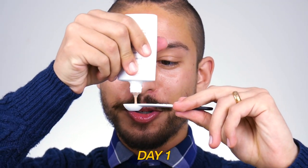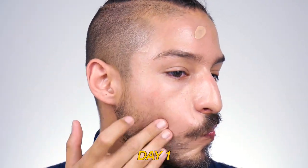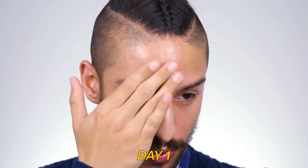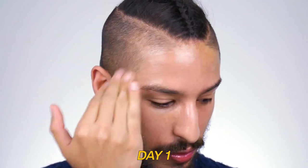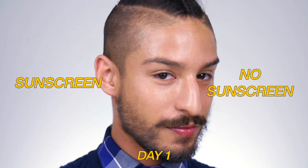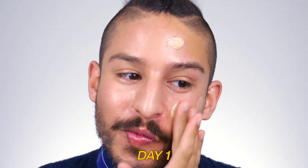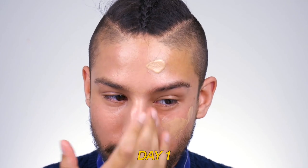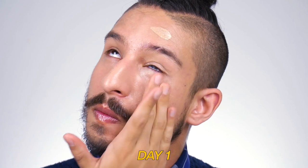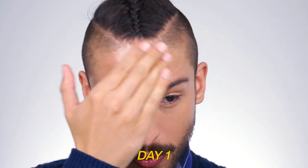That first day was my initial application. This distinctly tells you to shake well before using, so I shake it 15 to 30 seconds to make sure the mineral filters are evenly dispersed. I measured out the quarter teaspoon, applied it, and my first thought was this is a really decent tone — it blended color-wise kind of well. It felt kind of lightweight but also kind of silicone-y, reminding me of like a watery foundation. But it never set after the 5 minutes.